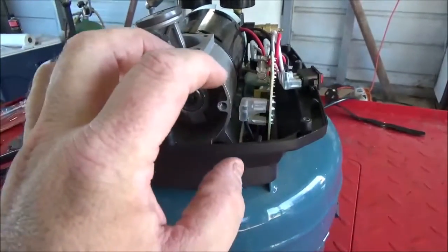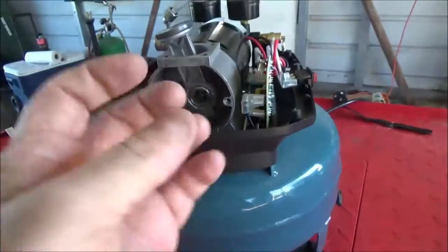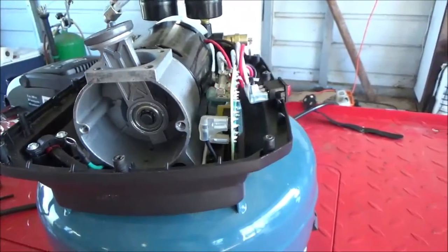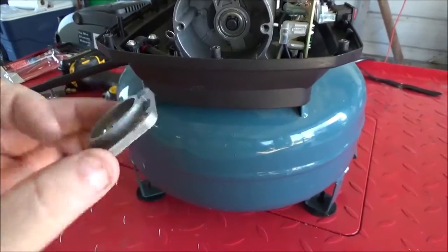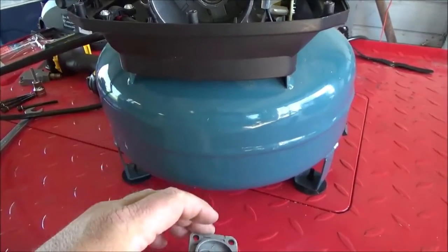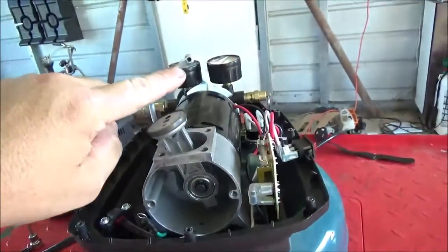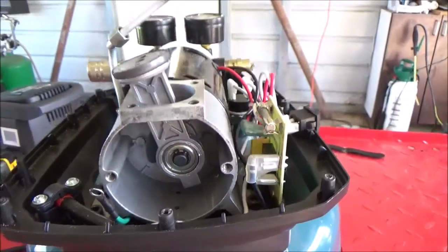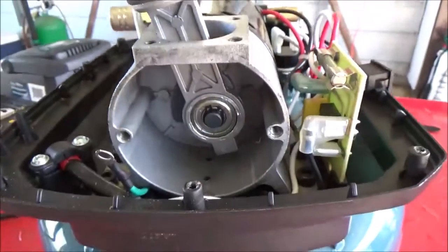And when this crankcase pressures up, when the piston is coming down, it forces that volume of air up through the reed valve, through the piston, and up through the intermediate plate, and then through this reed valve straight to the cylinder head, and then into the pipe. Very simple, but as you can tell, very vulnerable to debris since there is no filter.